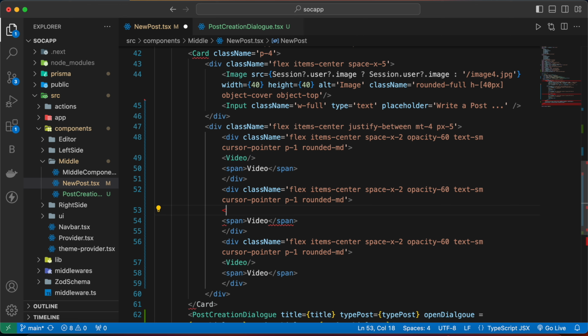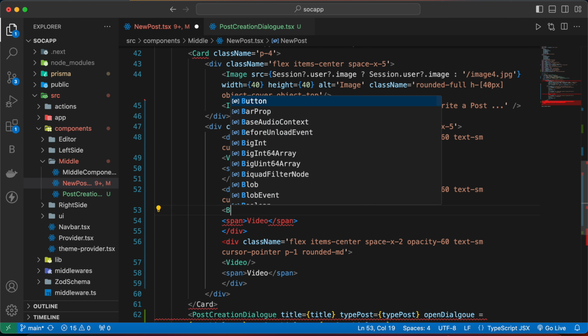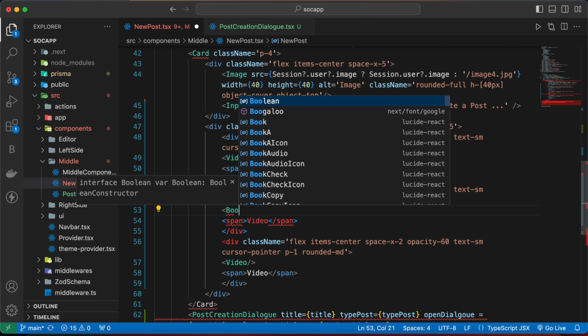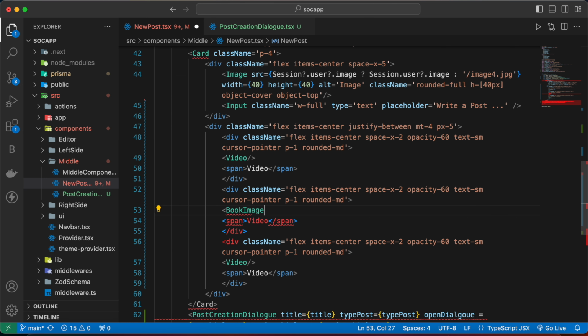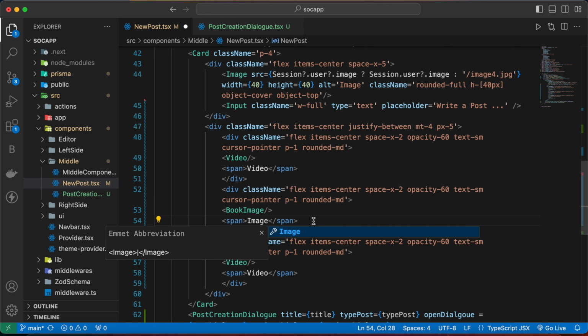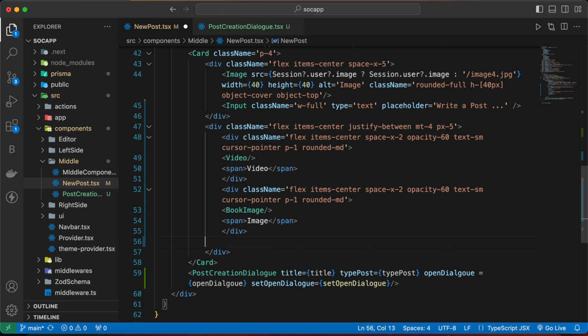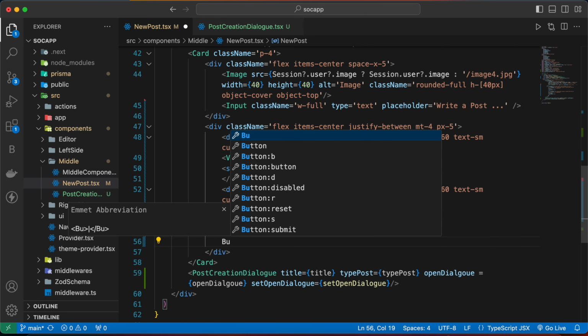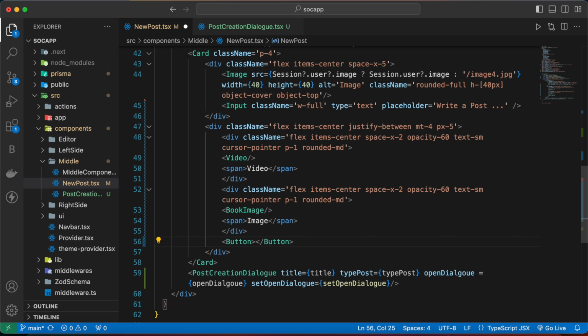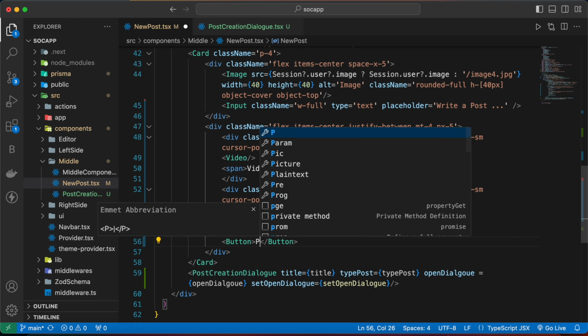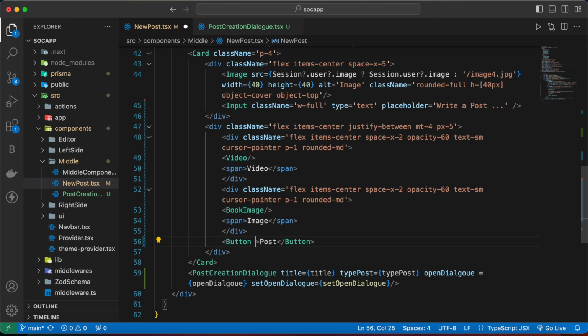Now here it will be book image, and the text will be image. And actually we don't need this. Instead of this we can have a button, and inside that write post. Now let's give this a class name px5.